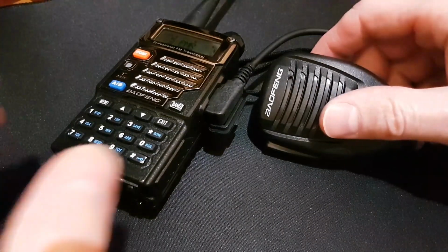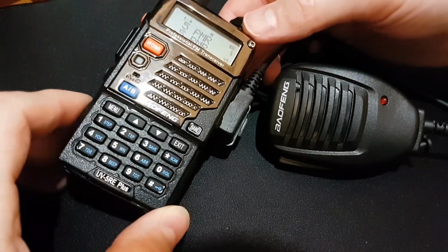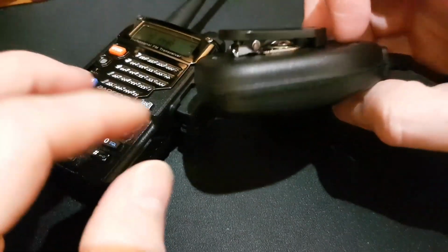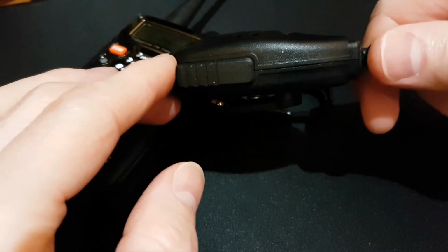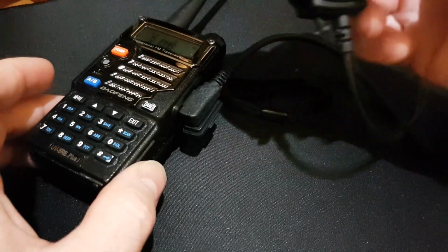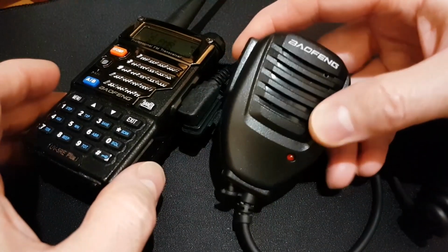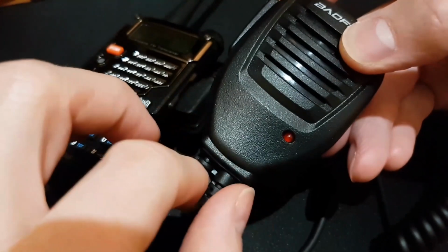Here you can see my Baofeng UV-5RE, and I bought this new external mic. And maybe you know this mic has a terrible voice. Really bad audio is coming from the genuine mic. So in this video I will show you how I did the upgrade of this mic to get better audio coming from this little external microphone.